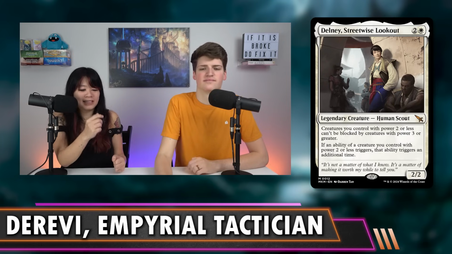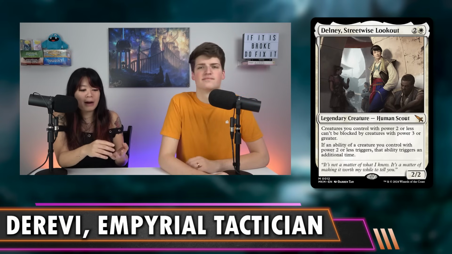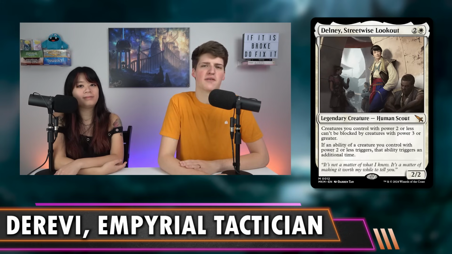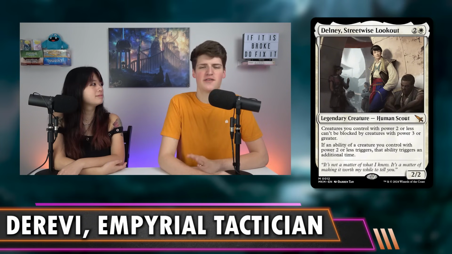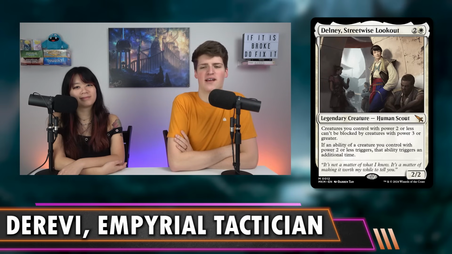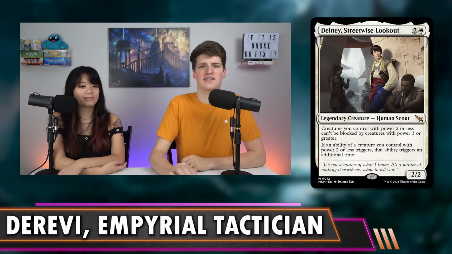And especially when it enters, if you have any haste enablers or anything like that, you can be getting up to 4 taps or untaps per turn. Yeah, even if you're hitting with large creatures for some reason, the creature that's triggering off of the combat damage is Derevi, so they just get the double taps and untaps and stuff like that. I think Delney's pretty sweet in this deck. I love it, and it definitely complements the design mistake.